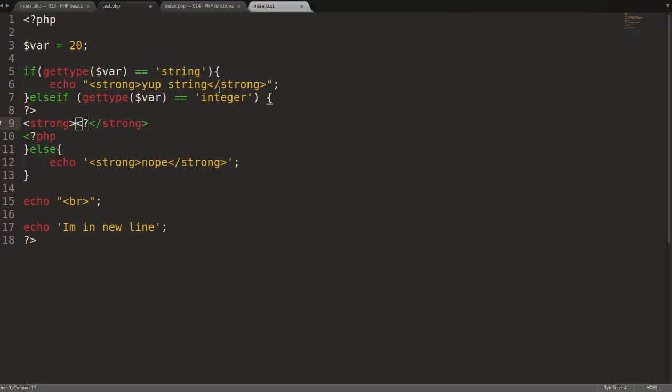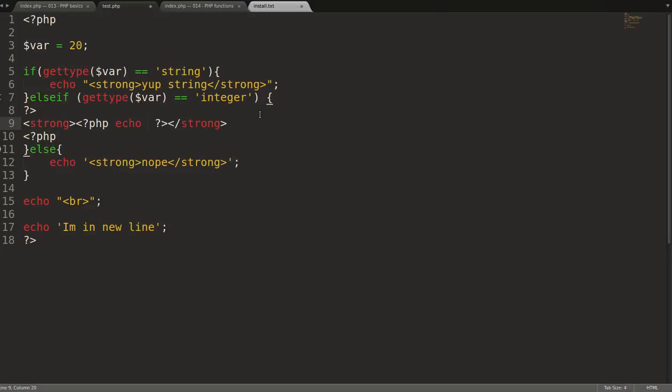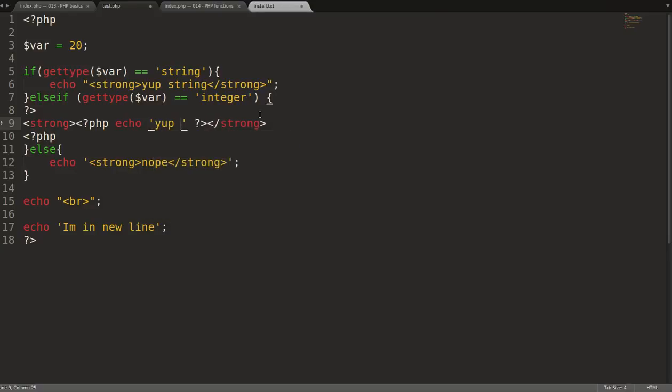Then inside, since you have to echo it out again, open the PHP tag, close it, then echo out yep, integer, then semicolon. Let's see. Okay, so it's showing the same output.